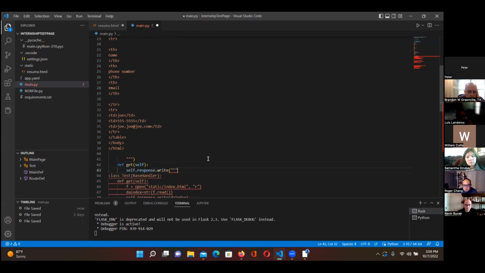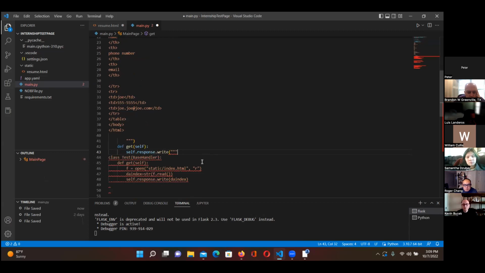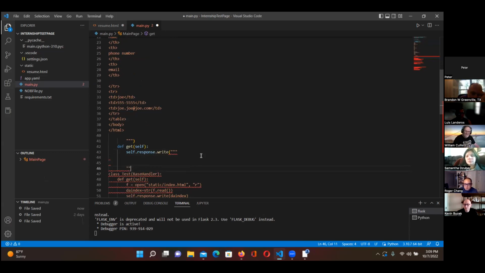And then hit enter a couple times. And then do 3 double quotation marks and then a closing parentheses. No, parentheses. Shift 0. Yeah, there we go.